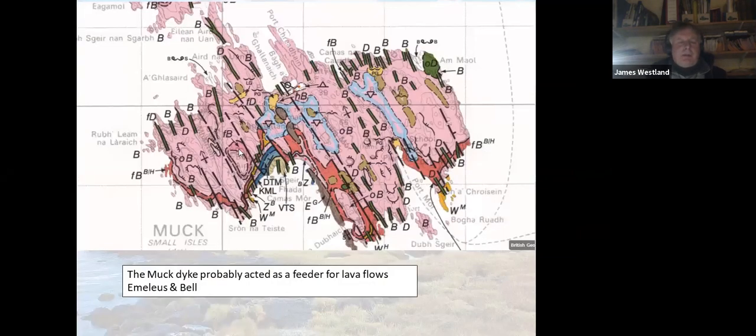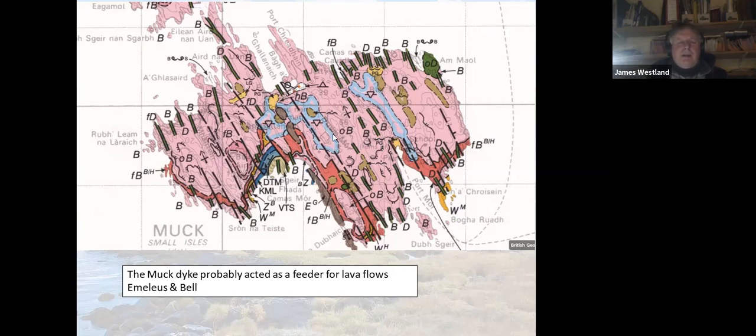This is Muck. I was talking about Muck. I'm not honestly sure where that big 100-meter dike is. If you look at the map, you'll see that all the dikes are indicated as the same width. And that's just a limitation of the map making. If you indicated dikes as their actual width to scale, they'd be absolutely tiny. They'd be like little single hairlines drawn on the map. But you can see there's lots of them going northwest, southeast, which is fairly standard for these things in this part of the world.